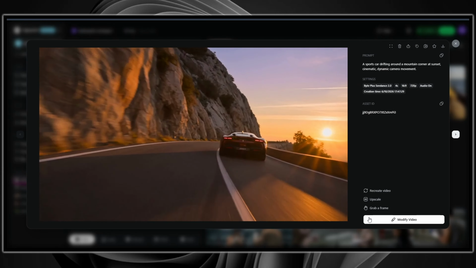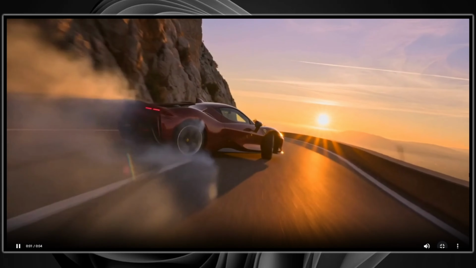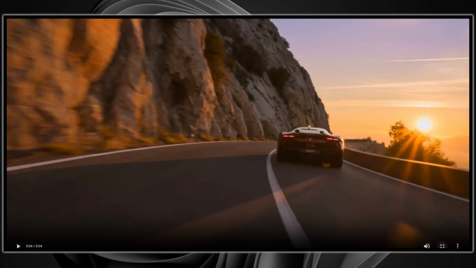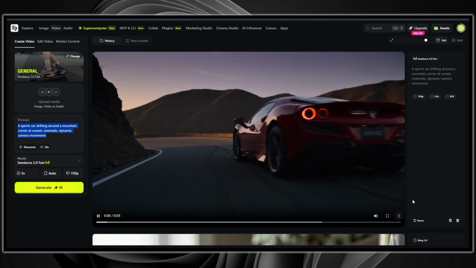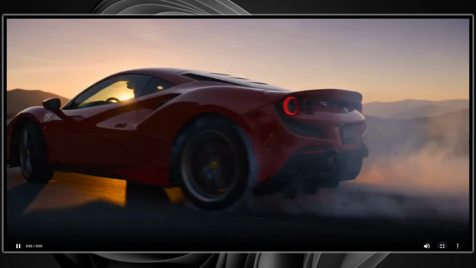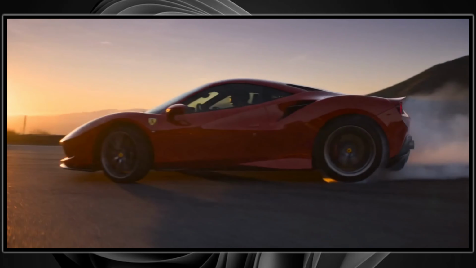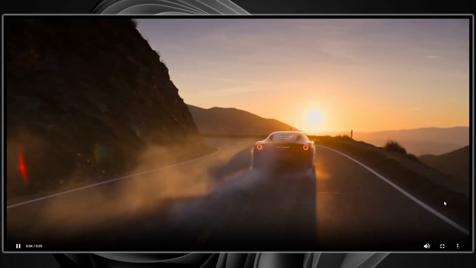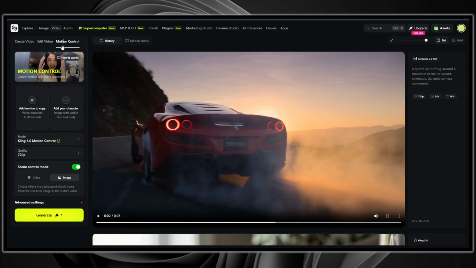But what you will generally find when generating videos between these two platforms is that Higgsfield produces noticeably more cinematic or controlled video. The camera motion presets are the difference maker here. You can apply a crash zoom or dolly shots or 360 rotations and get a result that looks directed, not random. Normally you would write a prompt and then describe the motion in it and pray that the AI gets it right. But when you have this much level of control over the exact angles and even the camera lens as Higgsfield provides, you will actually start getting some noticeably predictable results rather than praying that the AI gets it right.